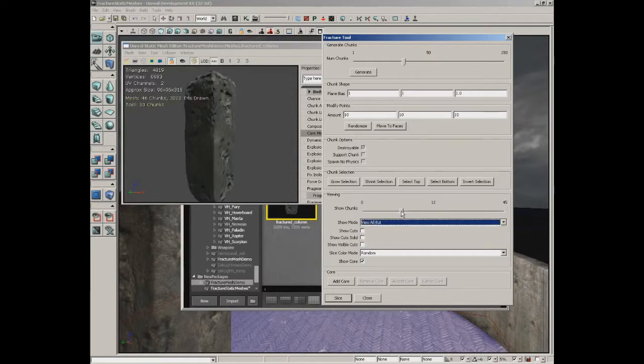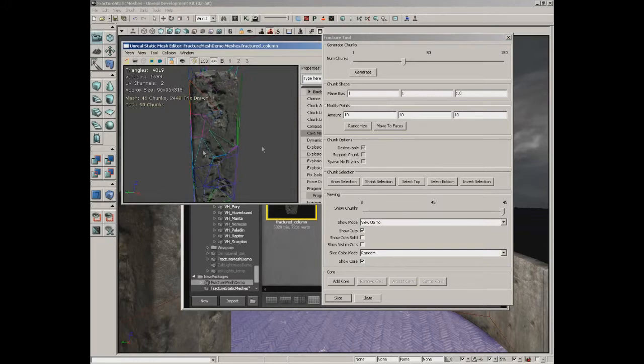We can show All But, which will show us everything but whichever one is selected within the slider. So as I slide up, you'll notice individual chunks are disappearing. Then we can switch that to View Up To. So now as we slide this down, more and more chunks will continue to disappear until we only have one chunk. It's just a way to help you kind of visualize the overall cutting. Now if you want to show everything again, just take view up to and just slide it all the way up. Now of course we have show cuts, which is pretty straightforward.